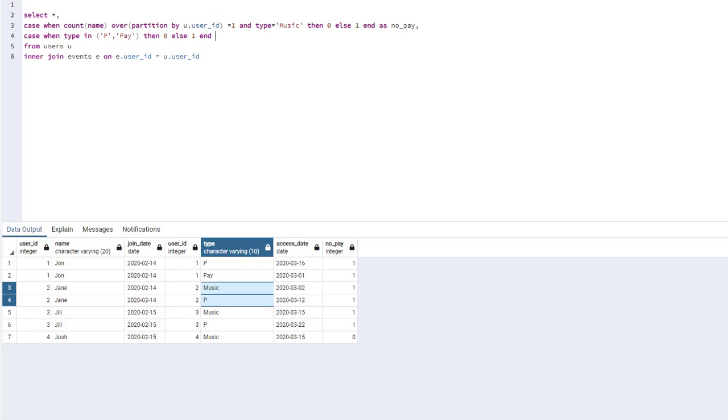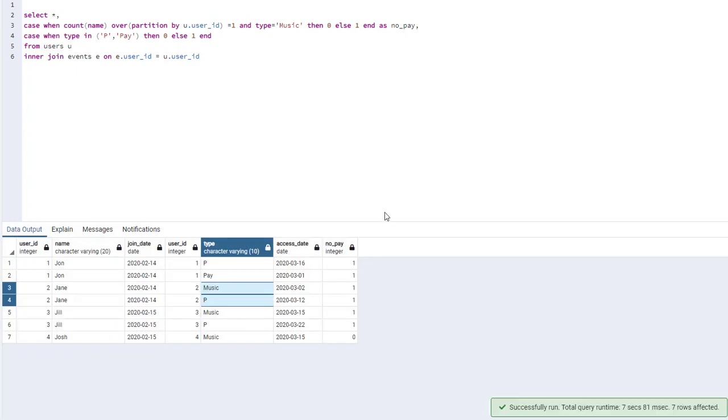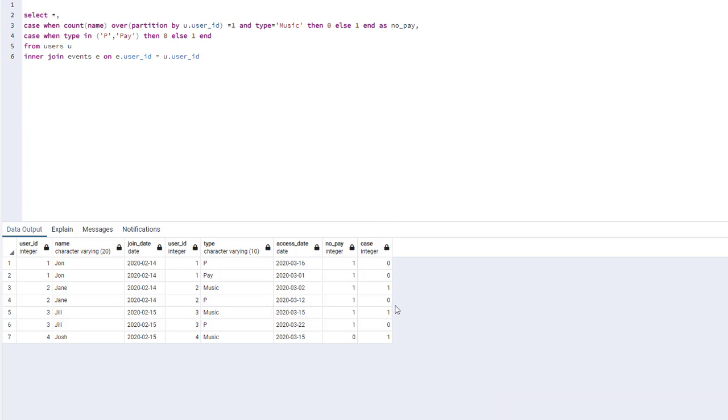Let's see what we have here. I'm experiencing some slowness here. Come on. All right. Okay. Now I need to find a way based on this case when condition to identify whom the user that paid only.